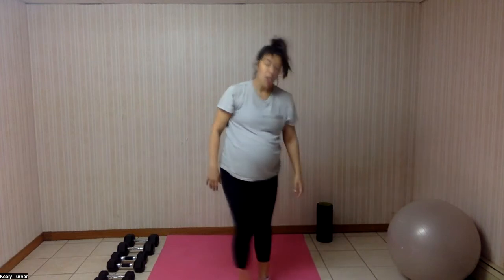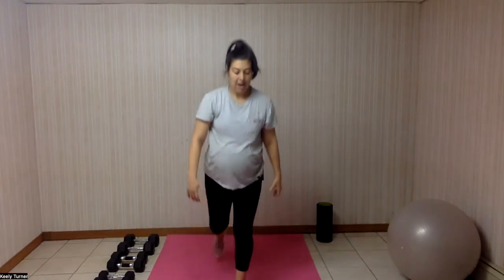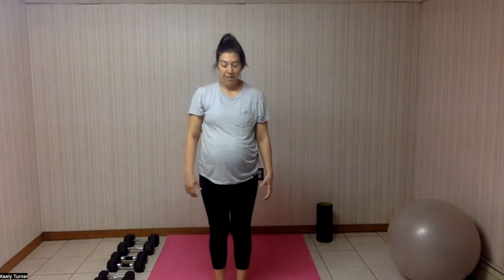In 3, 2, 1, backwards lunge. Drive the knee, switch legs, alternating sides. We're staying up nice and tall. Chest is high, eyes are forward. And we are halfway there. 15 down, 15 to go.